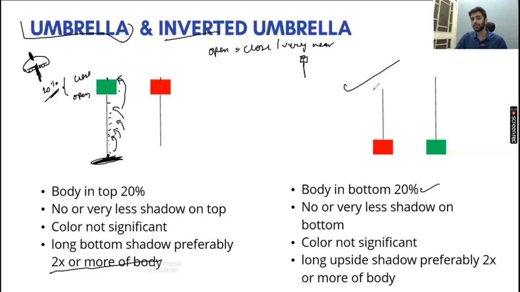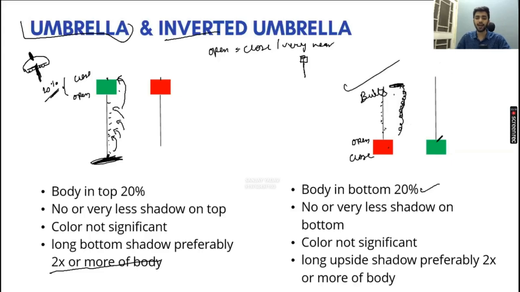And what is this indicating now? This is simply indicating that the bulls were in force during the day, but the bears finally butchered it. The bears finally came and took the price lower. For example, it opened up here. Bulls were strong during the day. They took it to this point, but the sellers were maybe waiting for this price to come so that they can book their profits. So they finally started booking their profits. At every level they booked profits, and it finally closed up here. So that's why it is red. However, in both these cases, the color doesn't matter much because the psychology is more important here.